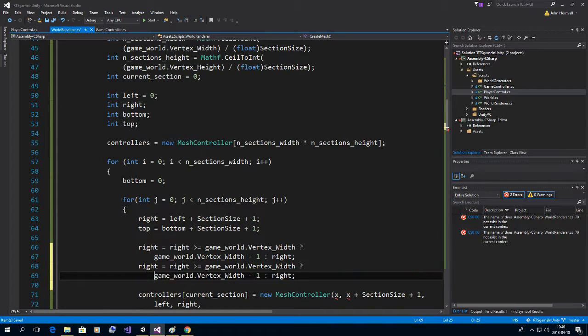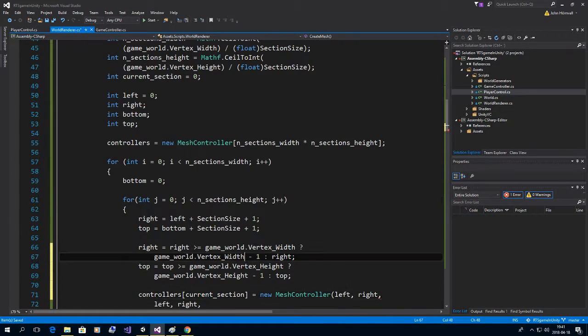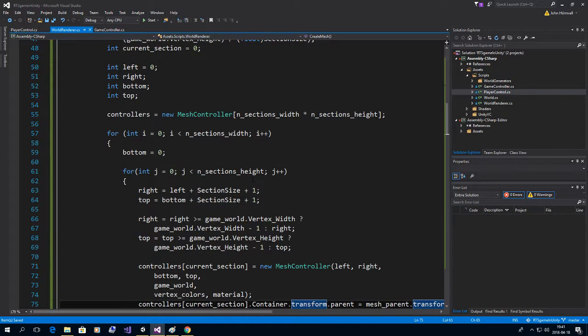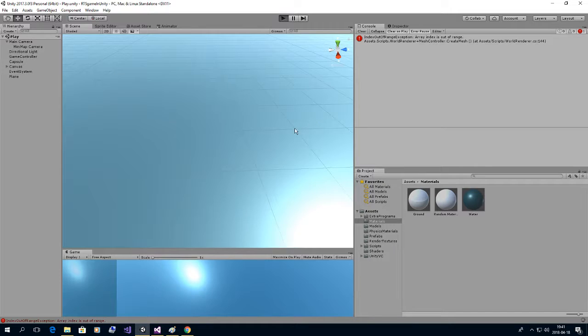So now we do exactly the same thing for the bottom. And I should probably make this move down. So now I do the bottom equals bottom. No, top. Top equals top, and then it's height. And this is the left. Here we have the right. Yeah, left, right, bottom, top. So that should be everything. Let's try it out.